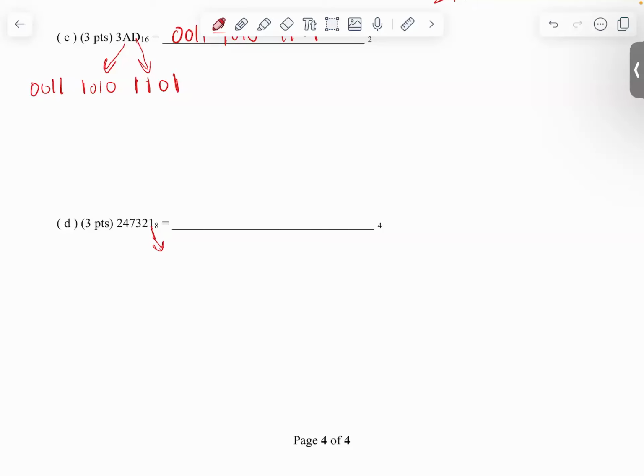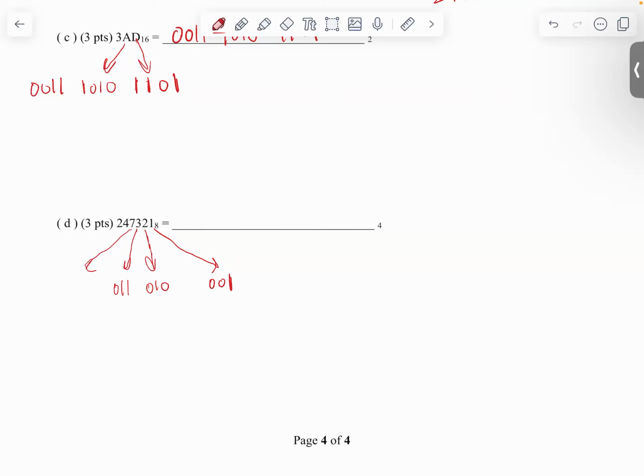So we don't need any more than 3 bits to represent a number. So here we have 0, 0, 1 for 1. Here we have 0, 1, 0 for 2. Then we have 0, 1, 1 for 3.